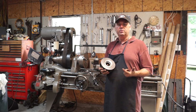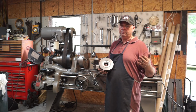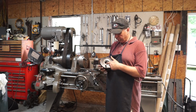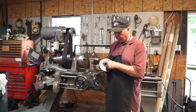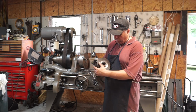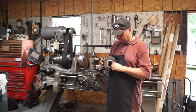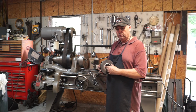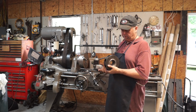I don't know how much of it you missed. The camera was off when I finished, so I'm sorry about that, but I've taken some good pictures and you can see what the finish looks like. Basically I've left the witness line in here where I bored out to, and cut right to that witness line. You can't even feel the edge, and did the same thing in here in the bore. You can see through these pictures how good it was indicated in, because we have 0 gap in here, 0 lip, and we didn't even touch the old surface. So we did a good job on that.